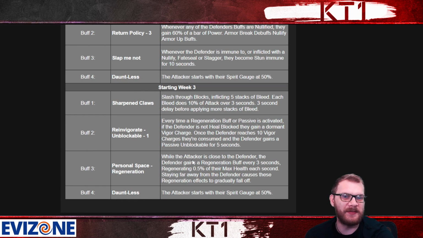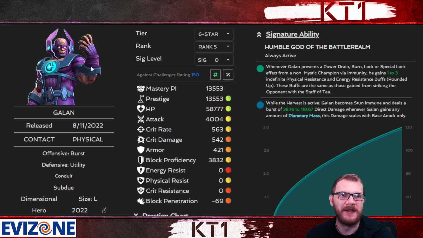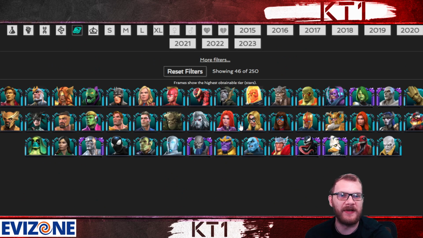Similar to this personal space regeneration, every regen buff that he's going to get will count for his planetary mass. And that means if you're aggressive against Galan, he'll just randomly enter harvest as you're attacking him. So yeah, keep that in mind, and a lot of people underestimate that. I have underestimated that myself, and I have definitely taken plenty of L's against Galan, even though I fully admit that he's primarily an attacker. But yeah, Galan can be quite scary.